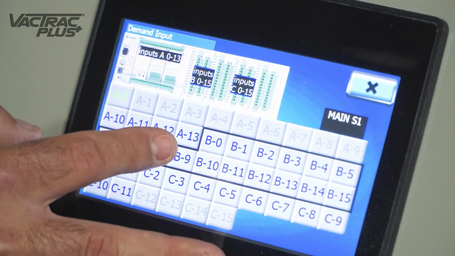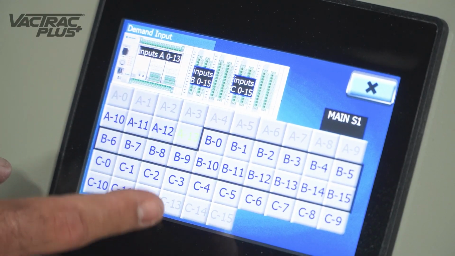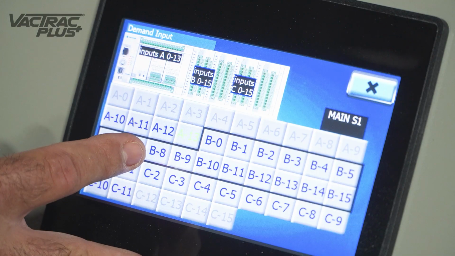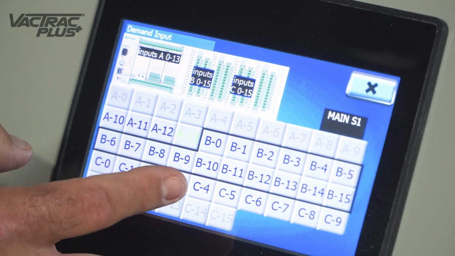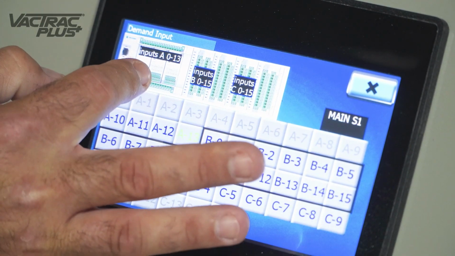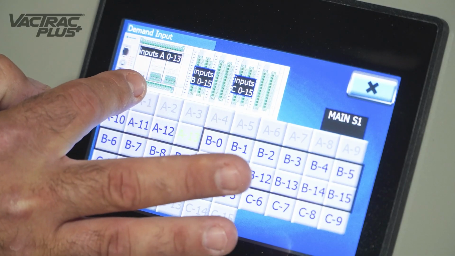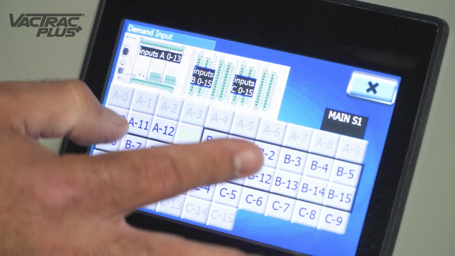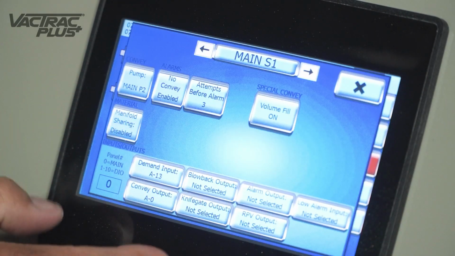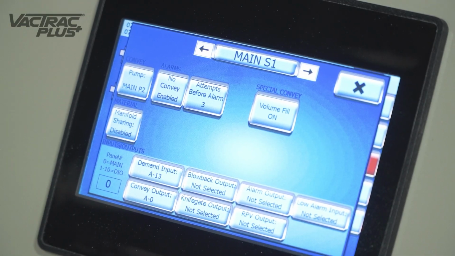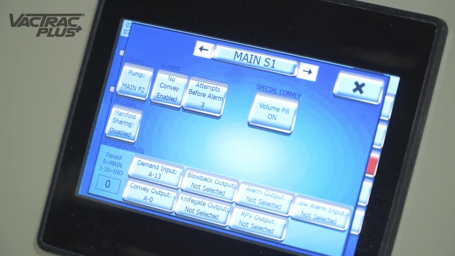If we want to change it to A13, you just select whatever ones are blue. That'll allow you to change your input. It also shows you here on the screen where the I/O is on the PLC. Typically, you don't have to change any of that. That's only if you have a problem with an input or an output.